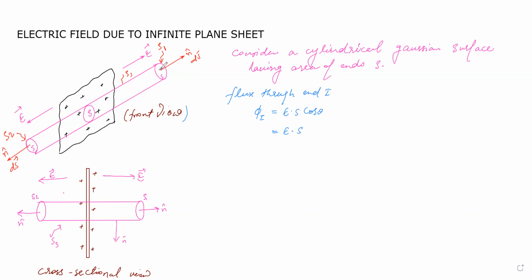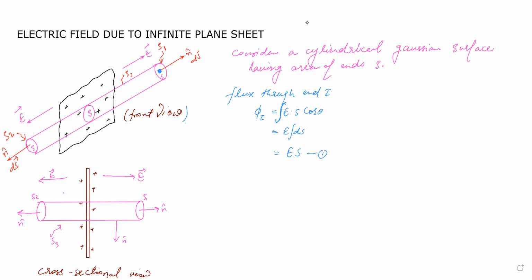You can take E dot just 1 second. You can take it here as integral part also. And when you are taking the integral, because we are choosing a very small area here, you can take the electric field outside the integration of ds. Finally, you get E into S. Both of the methods are correct. This is a method of calculus, but before this, I was trying to do it by the algebraic way. This is your phi 1 is equal to E into S. This is your equation 1.